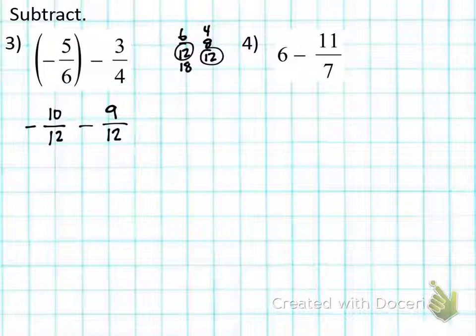Go. Okay, like I said, some of you have silly mistakes, so let's make sure that you're right. Don't go ahead yet. Don't erase your boards, or don't compare it to someone else. Just look at yourself. You got negative 10, negative 9, same team, so it's going to be negative 19. Okay, 12. We have 12 as our denominator here. So negative 19 over 12 is the answer.